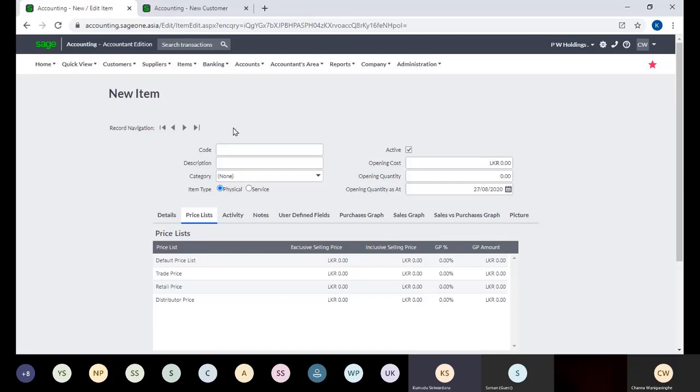Then after that, when you are creating the item, we can enter those price list prices separately. Okay, we can maintain default price list, trade price, retail price, distributor price. We can enter the different prices of that item here.